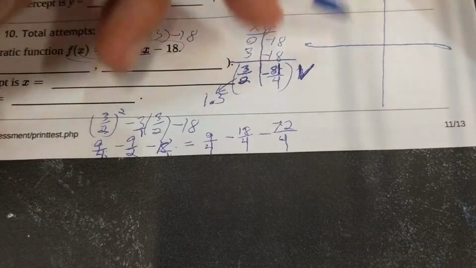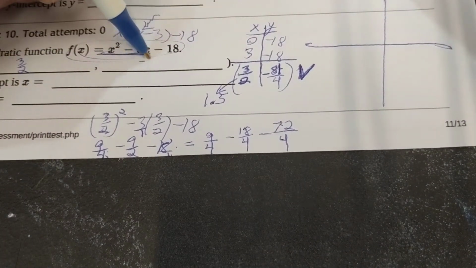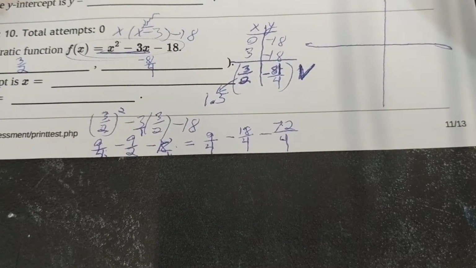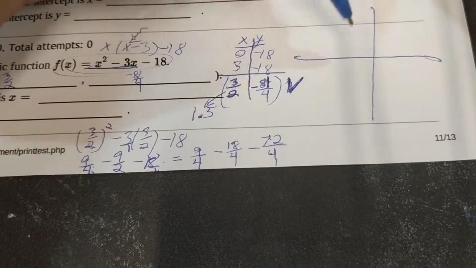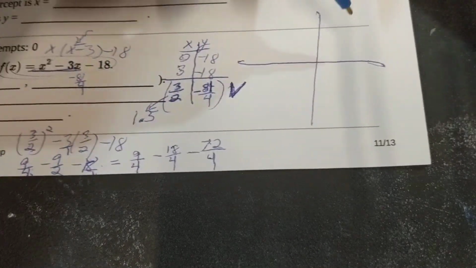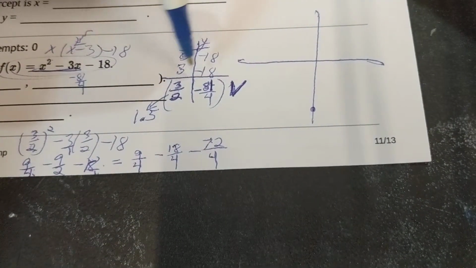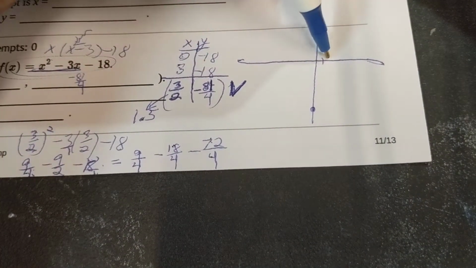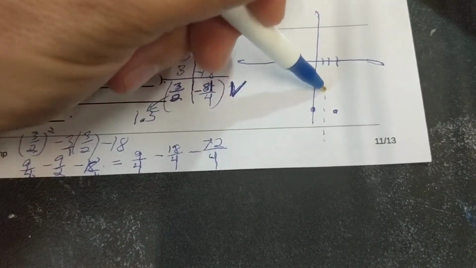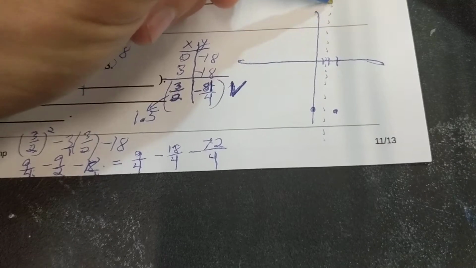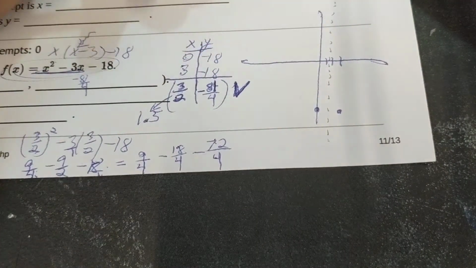So if we want to draw it, we will. Otherwise, we'll say the vertex is 3 over 2, negative 81 over 4. The axis of symmetry is worth mentioning, because we'll have to do that on other problems. If we keep our drawing going, (0, negative 18), we know where that is, somewhere down here. And then positive 3, negative 18. Halfway between those two was the vertex, which we knew was halfway to 3, and that's 1.5.